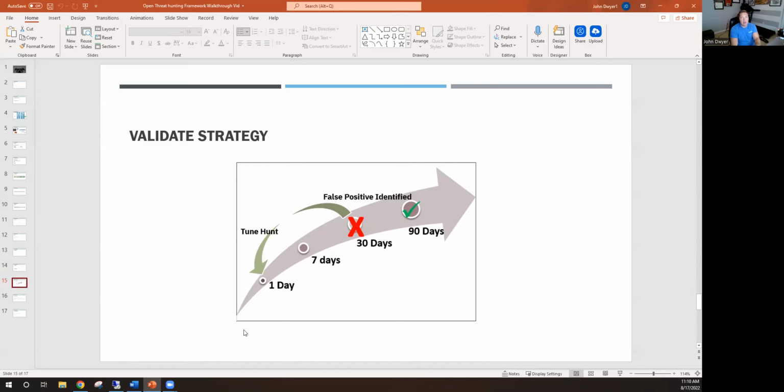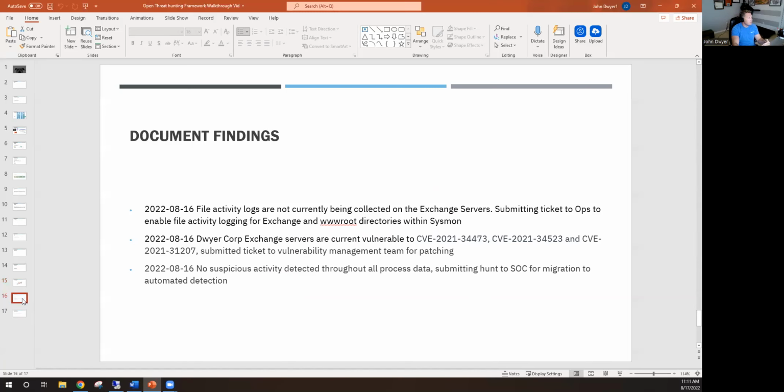back through all the data that I have and say, the only thing I found is my test data or real evil. And so if I get any hits, I either need to tune my strategy to address the false positives or change my strategy, or get to the point where I find some real evil and then kick that over to IR, or the only thing I find is my test data. But I did validate because we did the real thing, so we know this strategy works, and we didn't find any false positives.